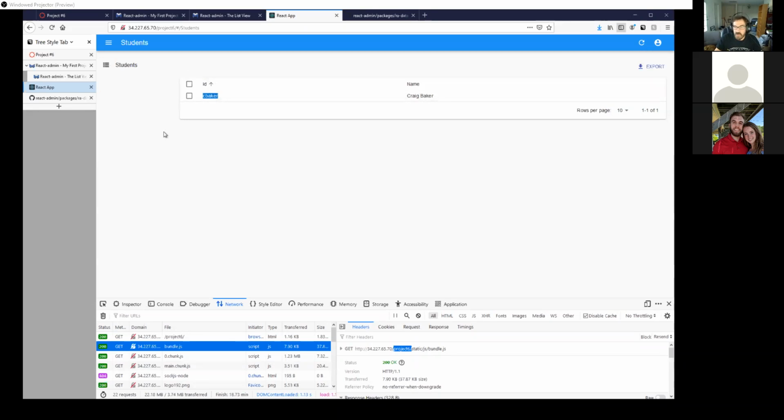From this point on, I'm sure you all can figure out what else students needs to export besides student list. You need to have a student create and student edit and student show, and you need to import each of those in the app.js. So you need more of these, right?